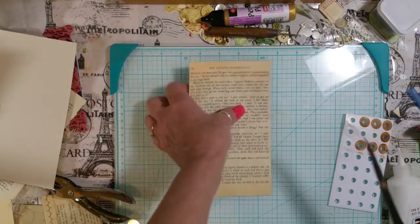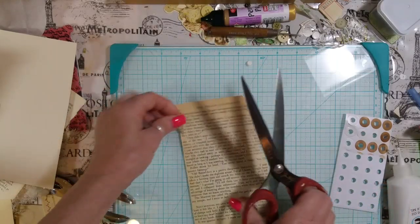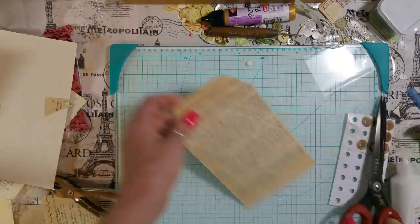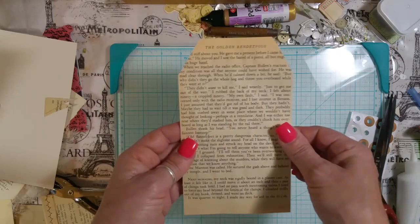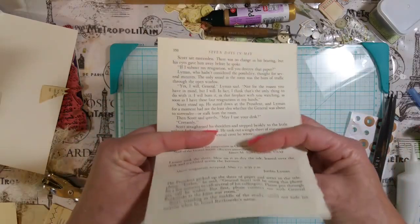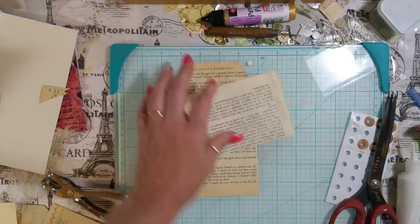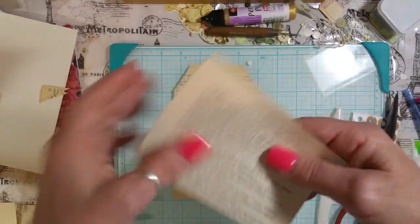And then if you want it to look like a tag, I just take my scissors and snip off the side like that. And then I flip it over and use this to cut that side. Just like that. And I do the hole punch just like I did on the tag. And then you take another book page and you fold it in half. I usually put a little bit of glue in there. I folded it in half. And like that. And then I make sure the words are going up right.